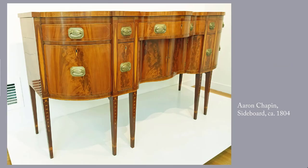One more piece of furniture. By the late 18th century, sideboards were a popular feature of American dining rooms — they allowed one to display high-end silver, glass, and ceramics. Aaron Chapin, 1753 to 1838, whose shop was in Hartford, created this elegant piece from mahogany, satinwood, holly, ebony, and brass. Its simple lines make it neoclassical in style, as opposed, for example, to the very elaborate decoration found on Louis XV furniture.